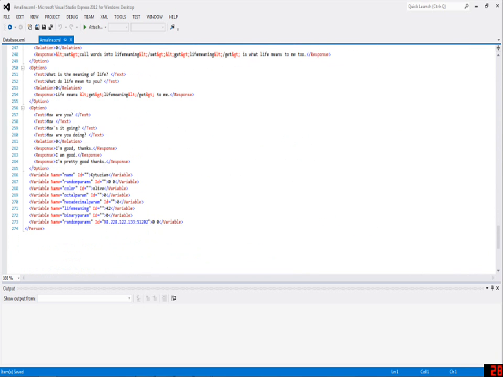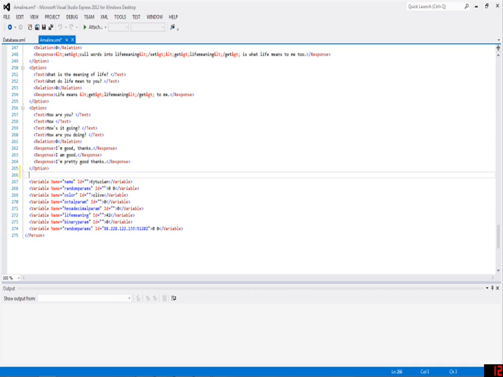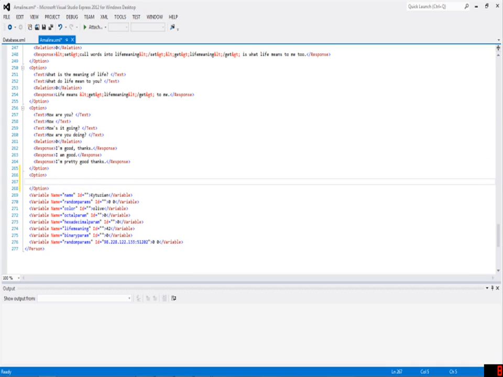This one has, you'll notice, everything contained inside. All these options are conversations you can have with her. For example, if you were to say, how are you? She would respond with one of these. To add a new option manually, all you do is you do option, and I like to do it like this. Even if you don't, she'll do it like this herself when she saves.